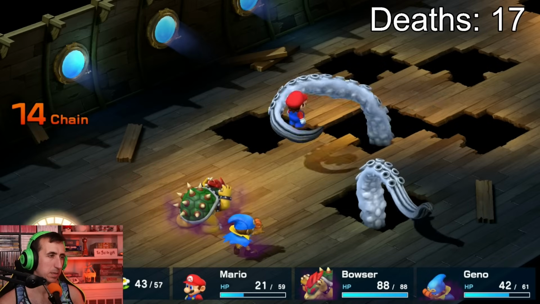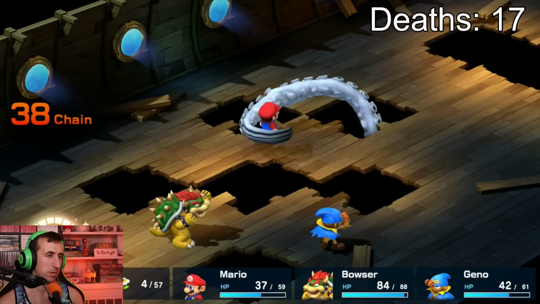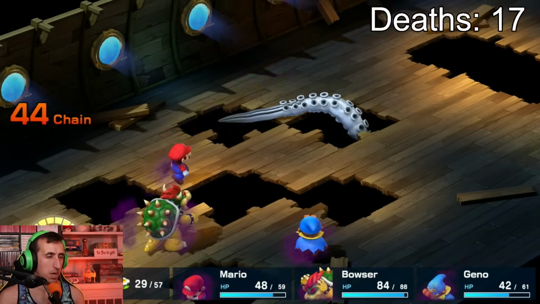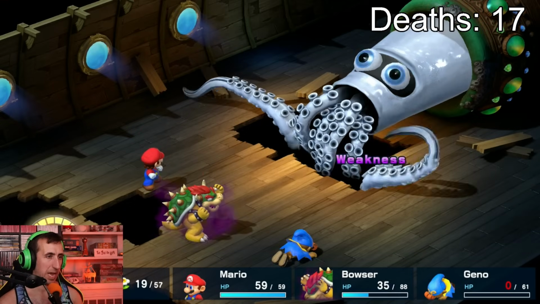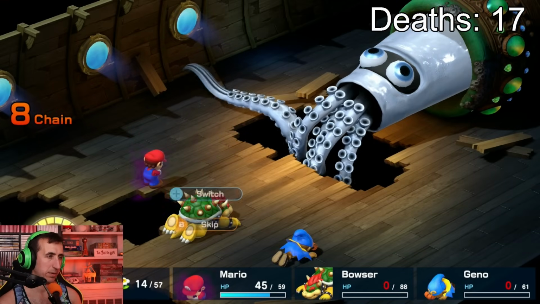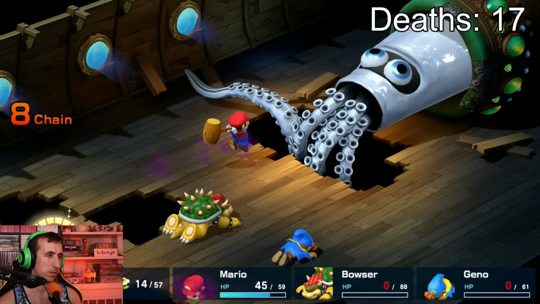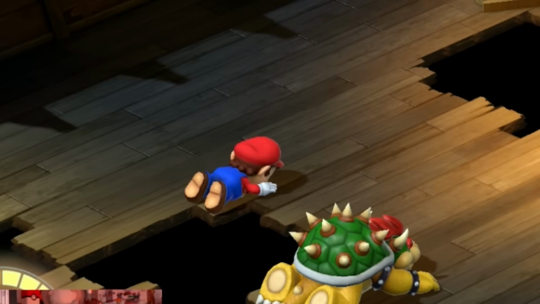And the first set, very predictably, inflicts the fear status on Mario, and the second set inflicts it again right before we head on to fight the main body. I take out the right tentacles with a couple of fireballs, and after playing the waiting game and healing off all of the squid's damage, I take tentacle number 2 out with a hammer strike. Unfortunately, I then miss a block on one of the squid's attacks, and I die.